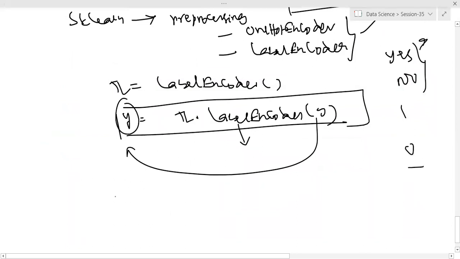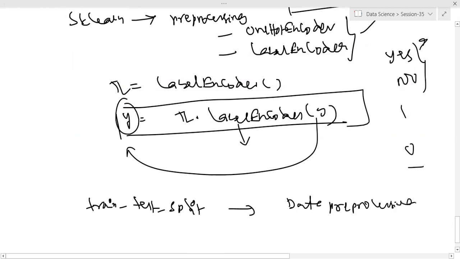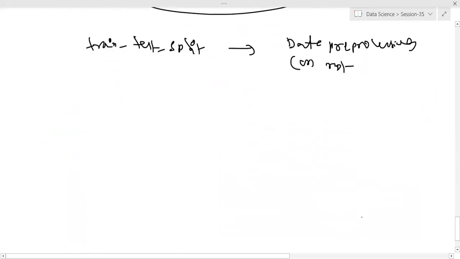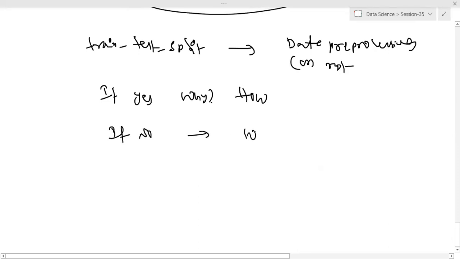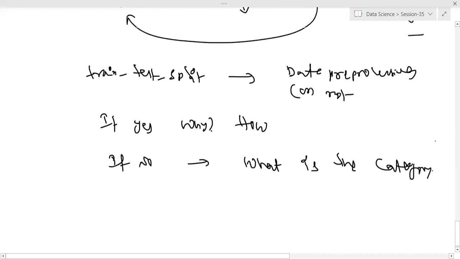So, train test split, whether it belongs to data pre-processing or not, and if yes, why and how? If no, then what is the category of that, or what is the group of that thing? Just think through, friends.